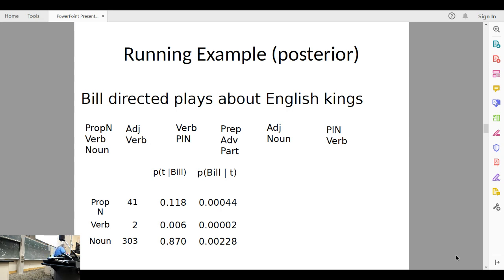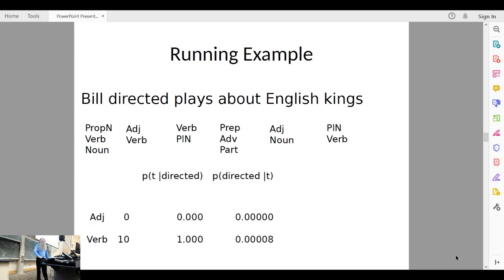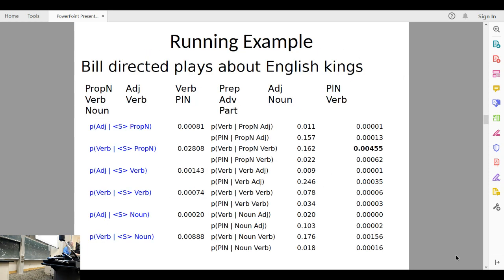So what we'd really like to do is simplify that. Instead of having to do all of the possibilities, can we make decisions at each point about which ones are most likely to give, remember, the greatest probability at the end? Notice that some of these things down here are much lower than the 0.00455, so can we stop looking at those? Is there a way to stop pursuing them? And look, there are some that are 0. Remember that as you go along, you're multiplying by these probabilities, and what's 0 multiplied by anything else? 0. So it doesn't matter afterwards if we get a really high probability of something; that path's not going to continue. So we can get rid of those, which would save us a bit.